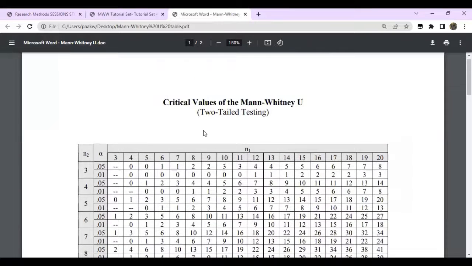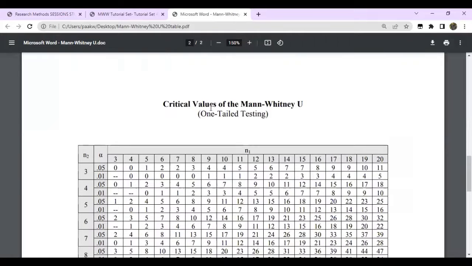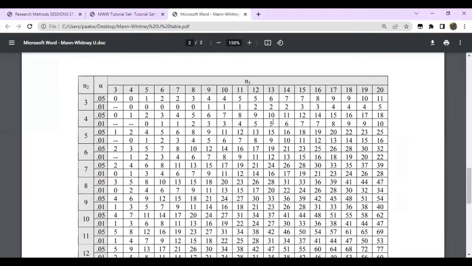Yes. So with this one, we have two-tailed testing. And you also have one-tailed testing. So always use your null and alternative hypothesis to identify whether you are dealing with one tail or two tails. So which one are you dealing with? One tail, because the null was less than or equal to, and the alternate was greater than. So the alpha is 0.05. If it's not given, default is 0.05.